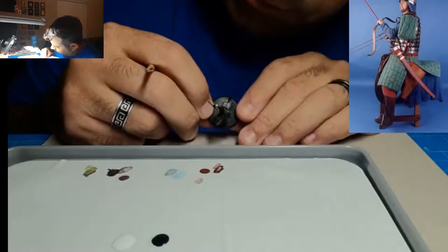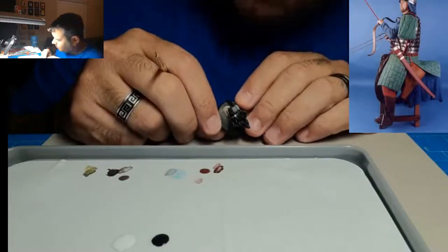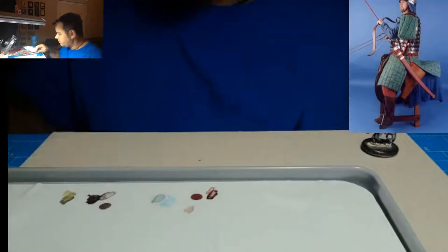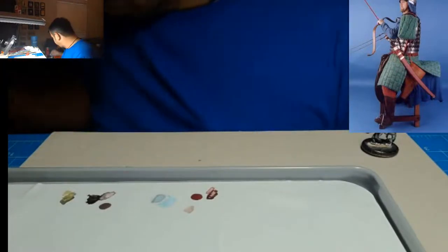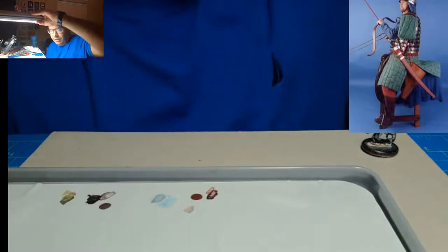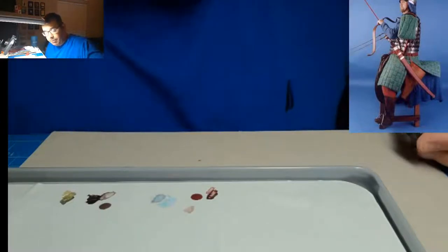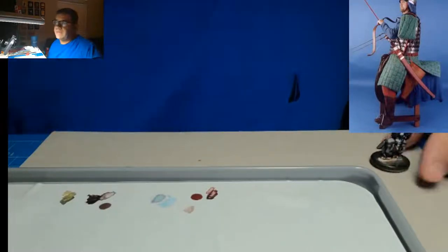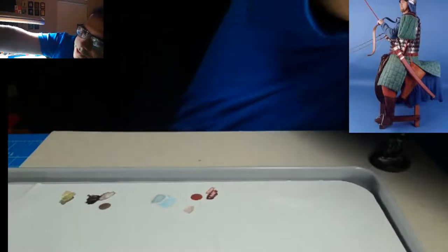So, like I said earlier, I did a count today, and if I average one figure a day, I'll be done in time for Historicon with these guys. Now, average, so we'll have to do like 3 on a weekend, or 2.5 or something like that, because during the week, I can't do that many. It just isn't going to happen. I can pretend I'm going to, but I'm not retired.